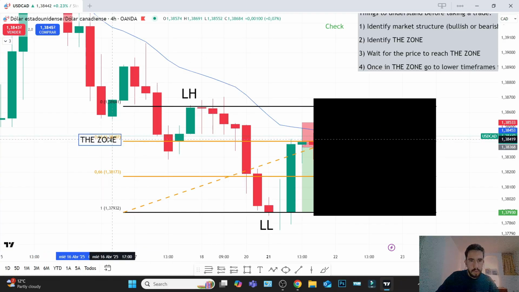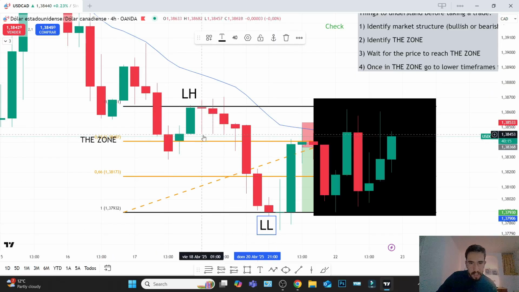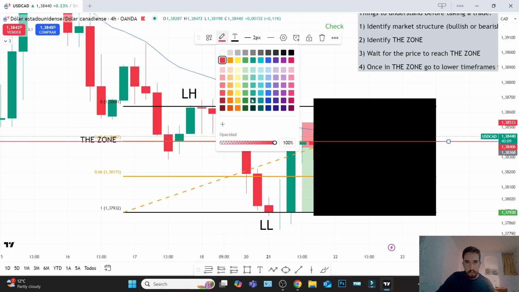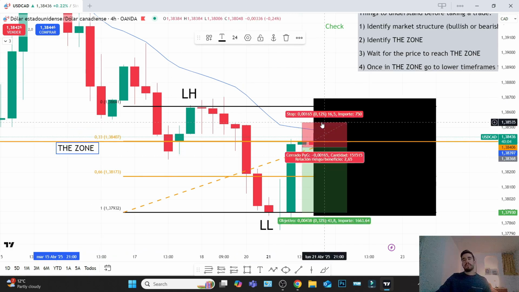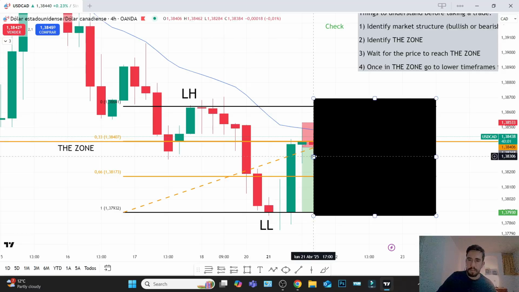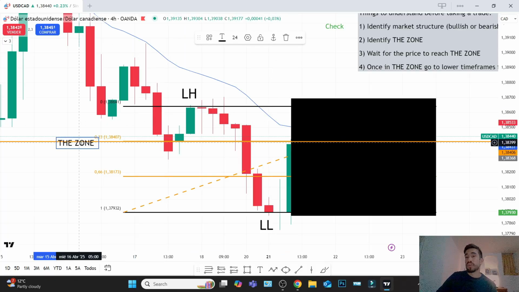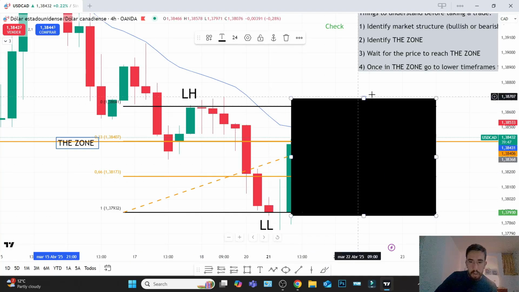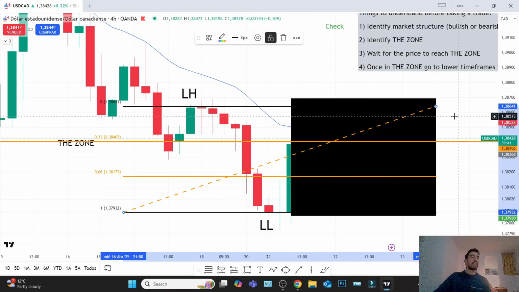This line, lower high, lower low, and I'm waiting for the price to make a comeback to this area. So I'm gonna make a point here, yellow. That's the zone. Now remember something, the zone is not a line. I draw it as a line, but it's just a guide for me. The zone is a zone, not a line. It's a huge area. But I like to mark it in the comeback of the price. When the price starts moving to the area, then I start looking for the entry.